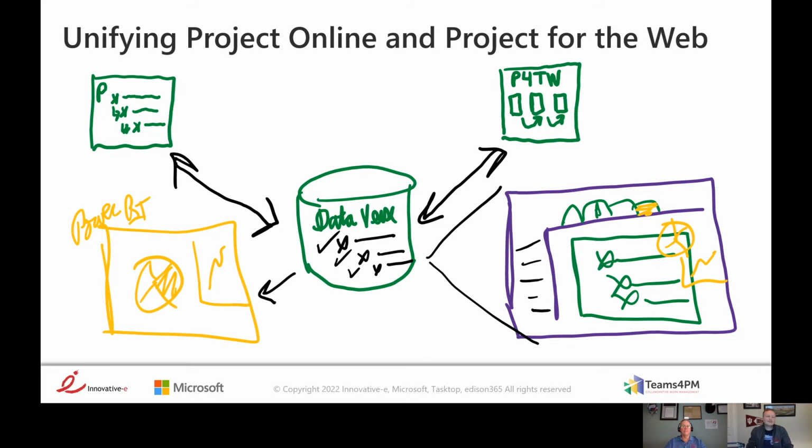And you might be saying to yourself, okay, this sounds pretty cool, but I can already pull my third party project and work management solution into Teams. It has a little app, or a left rail app, or a tab. And Microsoft made it real easy for you to pull in a lot of those other things to Teams. But where's your data? Your data's still wherever that is. Yep, wherever that is, right?